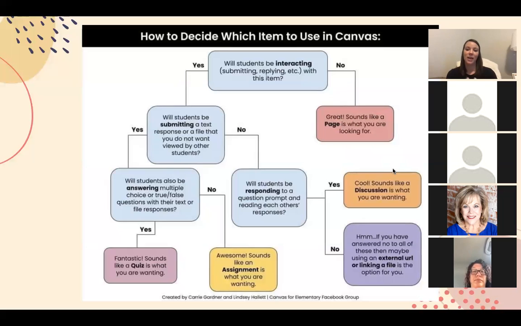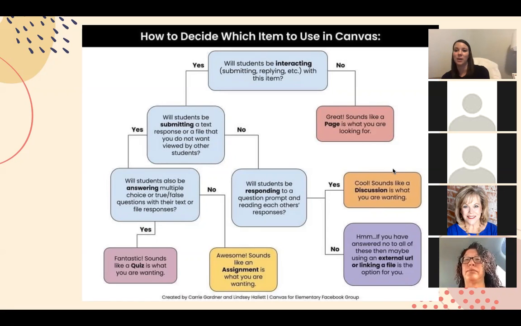And I share this graphic because if you're thinking, well, yeah, they're going to turn in an assignment or they're going to turn something into me, okay, then maybe you want an assignment. Or yes, I want them actually to share something where everyone can see it. So then maybe you're looking at a discussion. So this graphic is nice because all of the things that you see on this page can then be housed inside a module.